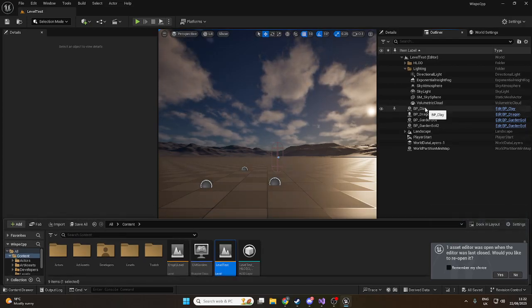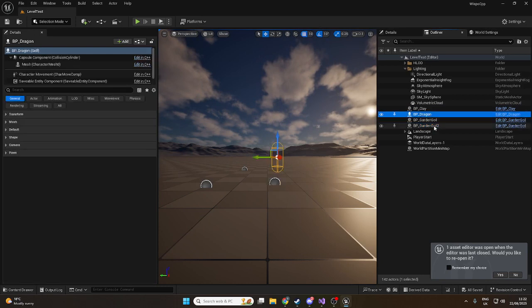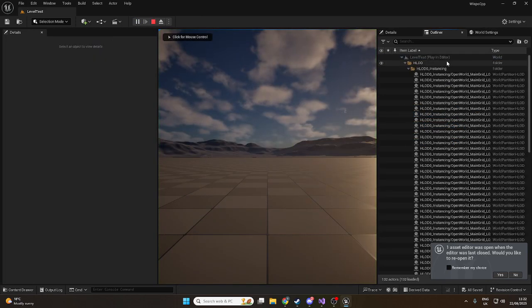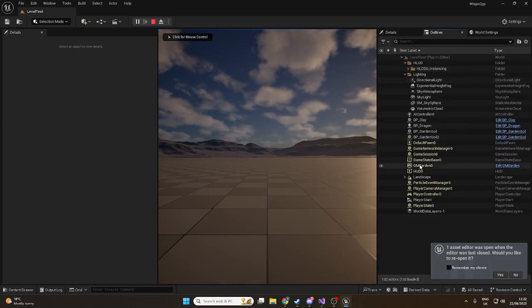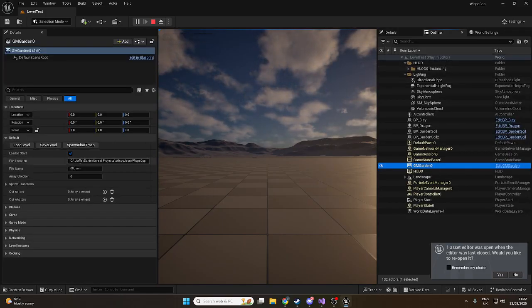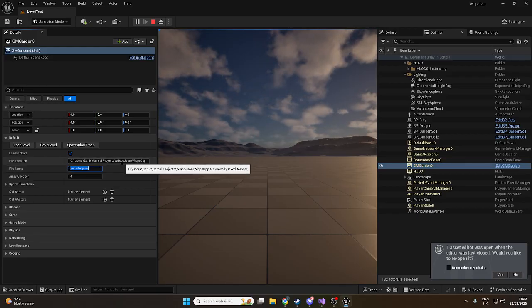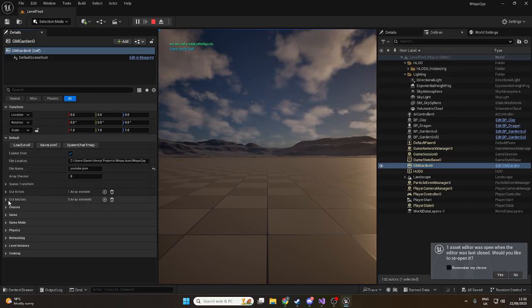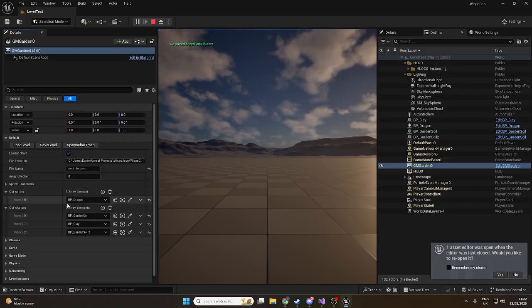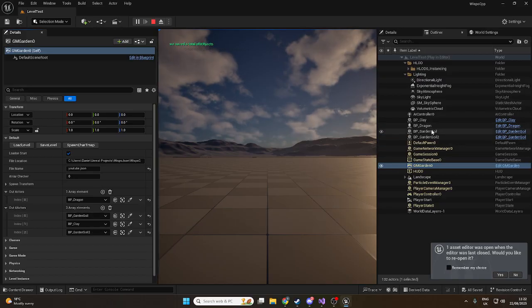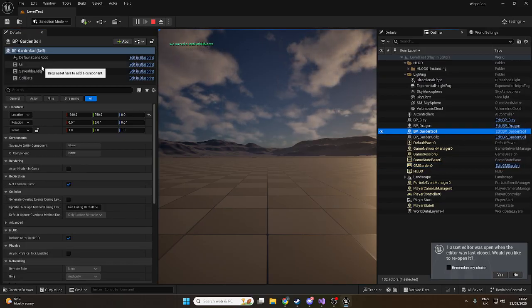So what I've got over here is some clay, some garden soil, and a dragon. Right, and when we start the game, and we go to the garden, and we name this YouTube, it will save outside of the directory, so it will read and write anywhere it's got access to, and it will save each one of these. If we go to them, you'll see that each one of these has components.